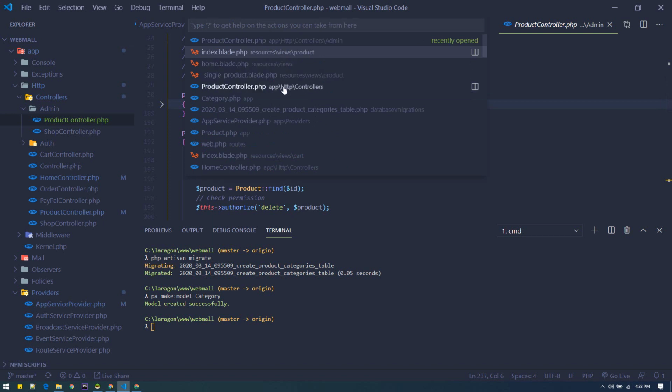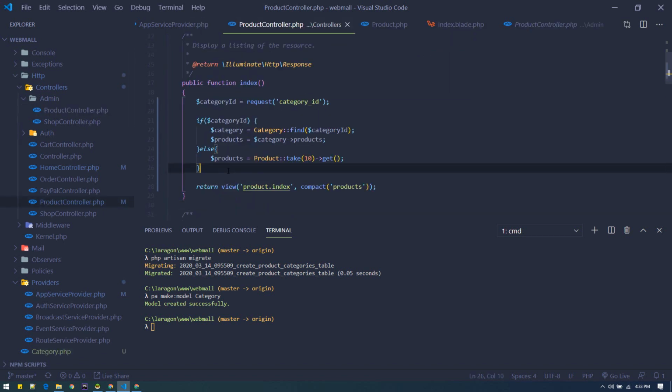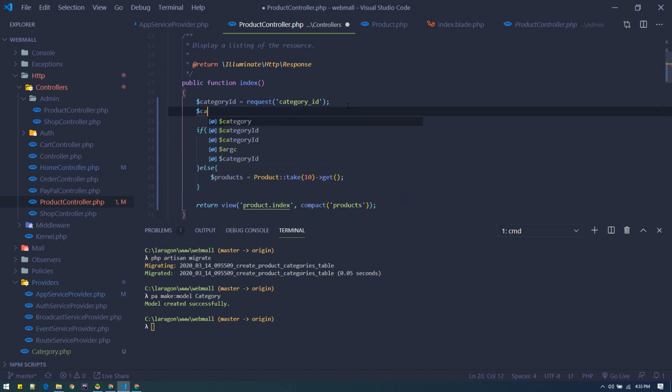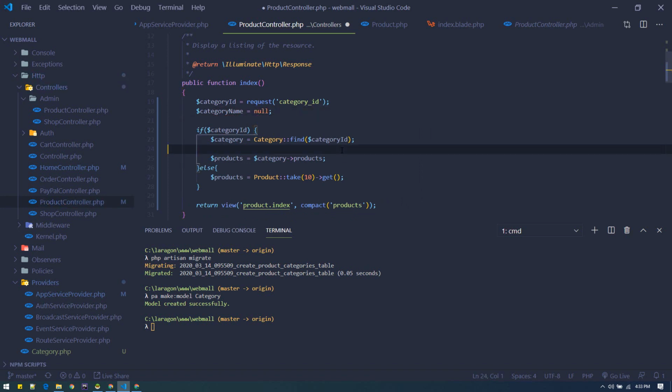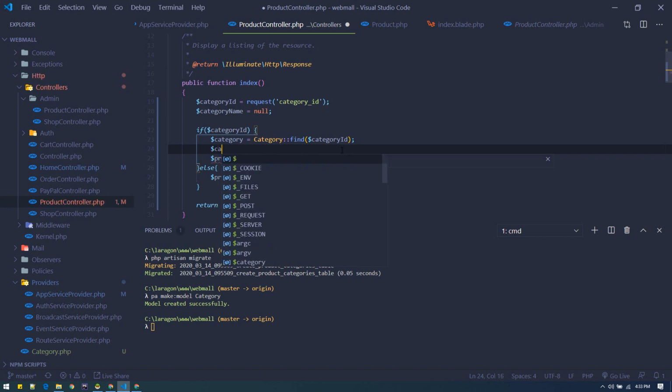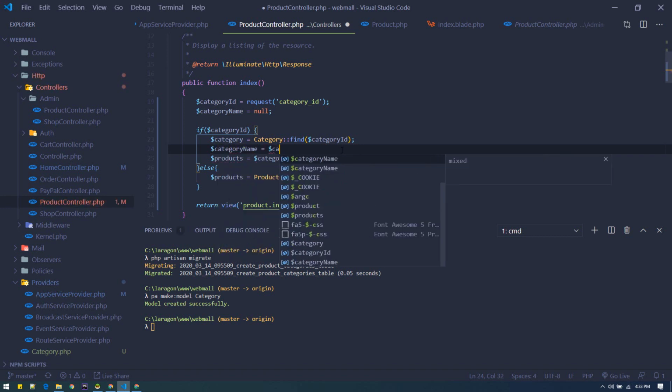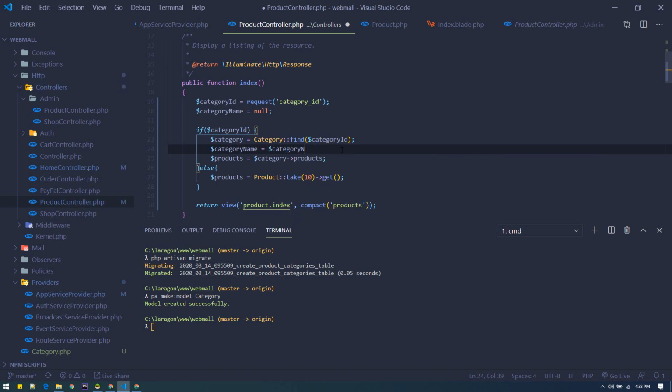The product controller, not the admin one, this one. Category name null. So here we'll override that category name with the actual category name, if that exists.